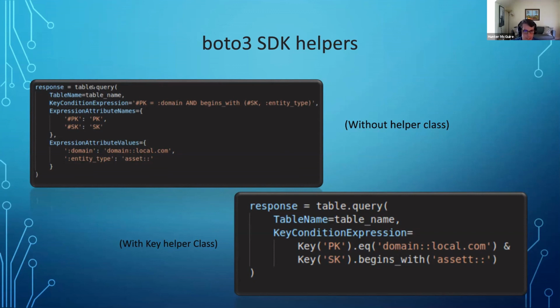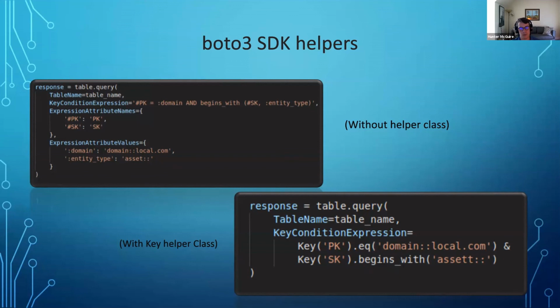Up on the top left here, I'm just doing a query. I'm providing a table name, and it has this weird expression. And all the expressions in DynamoDB are strings. That makes it a little more tough because you can't pass an object to it. You're going to have to build the string out. And there are shortcomings with that, because when you're working with some of the classes, you can't always get strings from the object, because sometimes it's pointing to an object in memory, and you can't pull that value. So I had to find some ways to work around it.